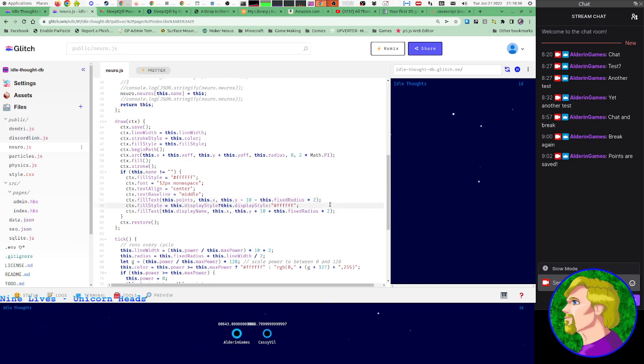Is there display style? Yes? Then use the display style. No? Use white.